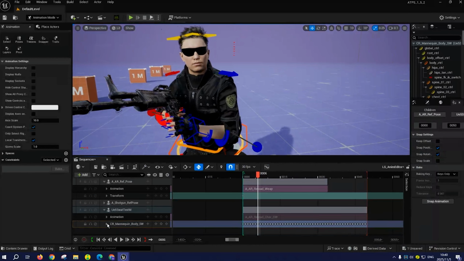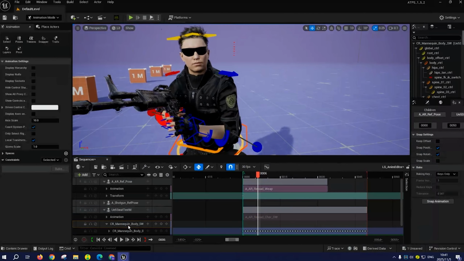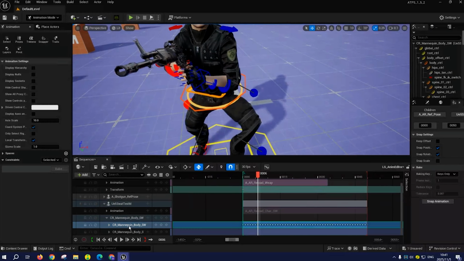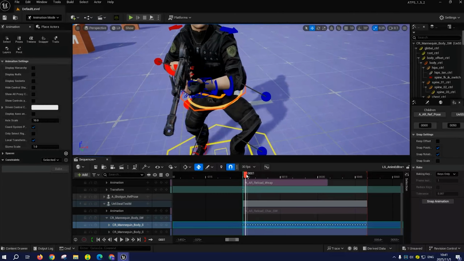let's ignore the leg part and let's click on this add plus button and go to additive, which will add an additive track to this control rig. Okay, so right now we have two tracks. This one's the absolute animation and the other one's additive.